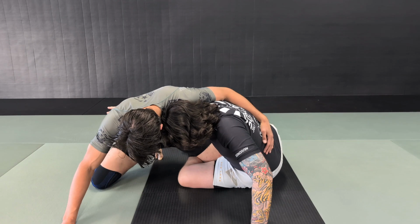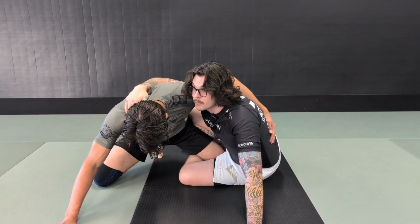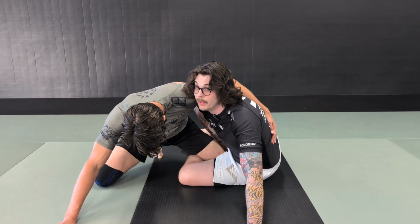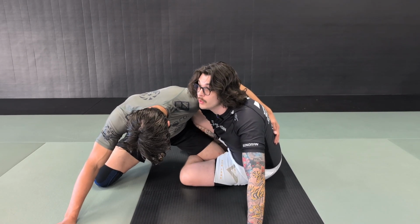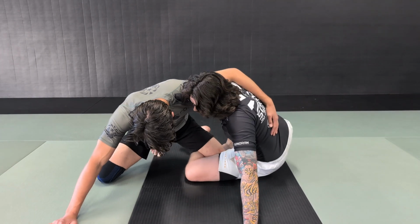A couple details here. When we get our underhook, my hand placement can change, right? I can go top shoulder, I can go far side lat, or I can go waist. I play waist. It's preference. Depends on where you want to go, right? That's all we're really looking at is preference from here. Scoot down just a little bit this way.